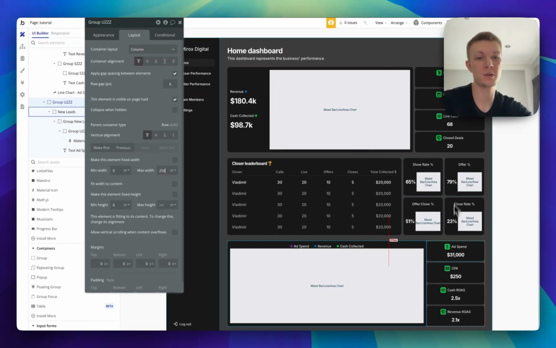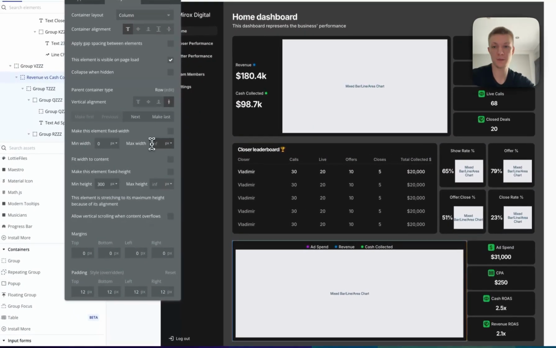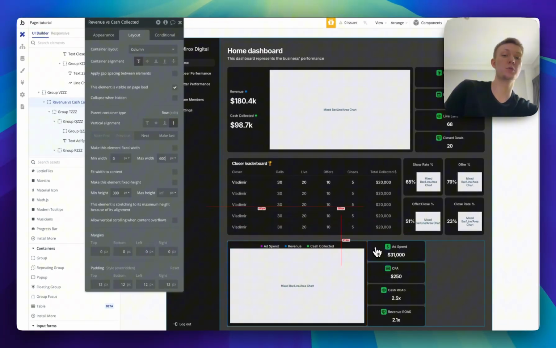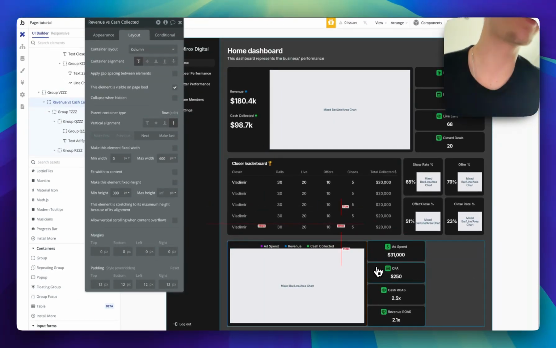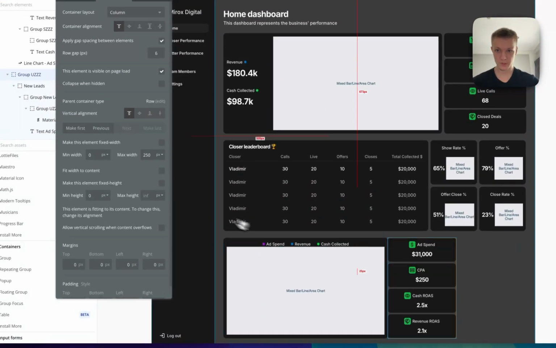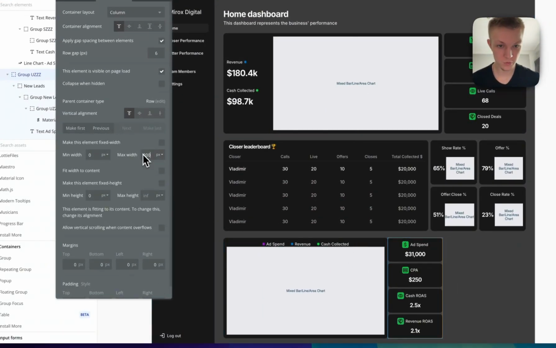Because I want to see also the display of the table of the best performing lead sources. So I believe this should be even smaller, 200.